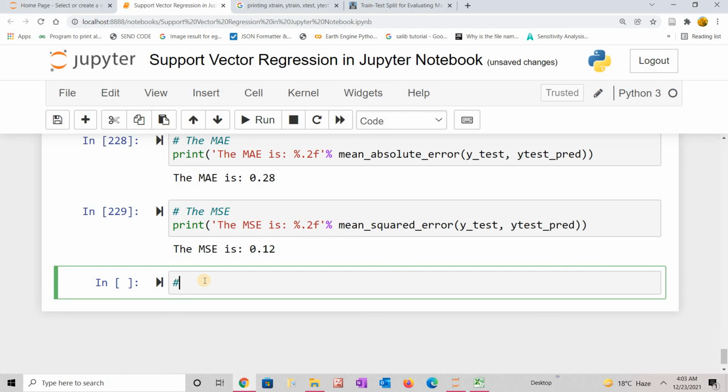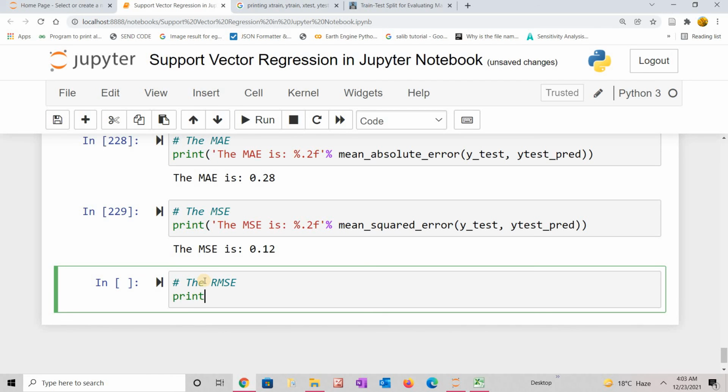Now it's going to be the RMSE, the root mean square error. We have np.sqrt, mean squared error, y_test, y_pred.